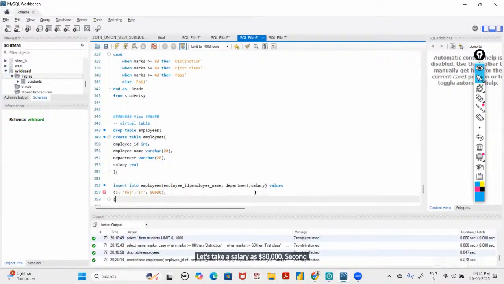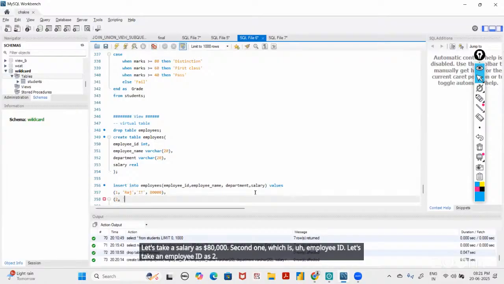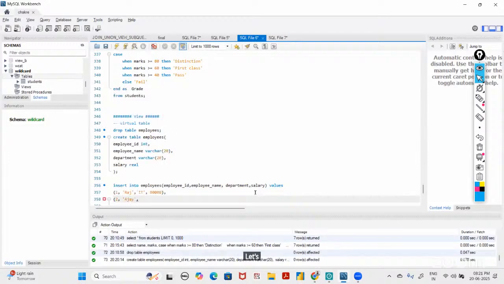Second one, let's take employee ID as 2, employee name Ajay, department IT, and assign a salary of 90,000.